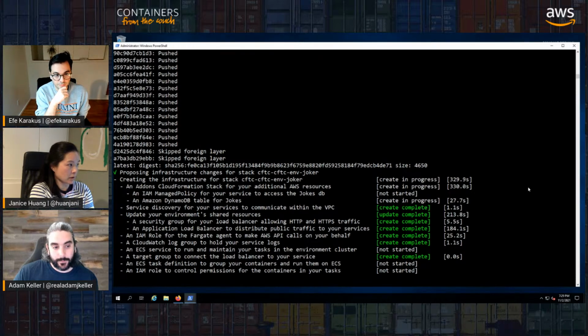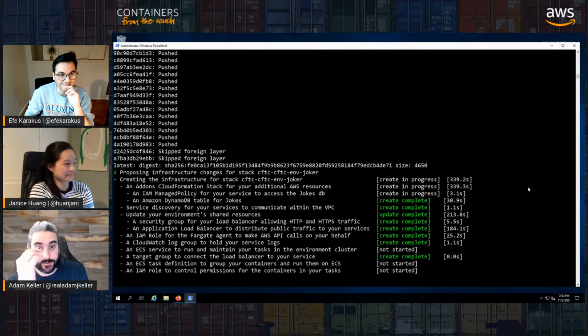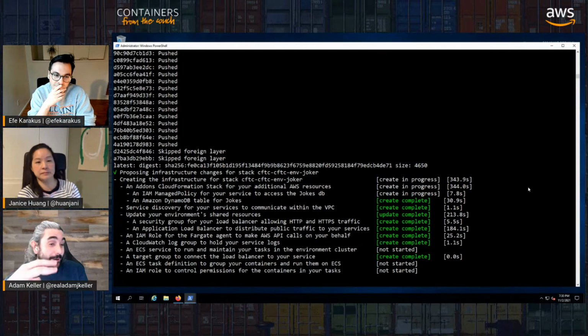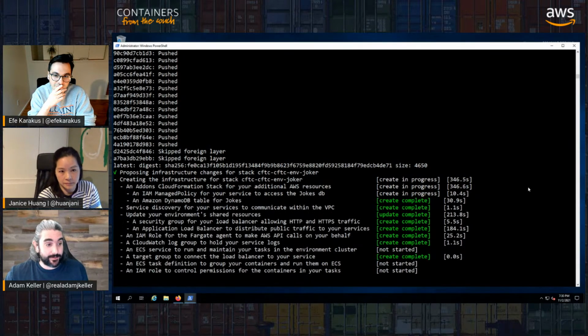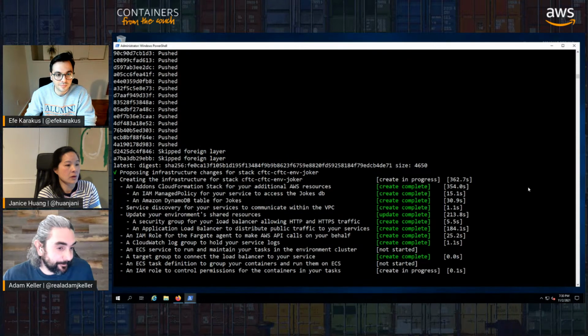I think we talked about the load balancer. Logs, right? One thing I learned from my friend Marcio, who is a Windows specialist solutions architect with containers here at AWS, is setting up logging for your Windows containers. That's hard when you're doing it on your own, managing the hosts and all that. So this is something that, again, out of the box, we're giving you logs. It's in CloudWatch, a fully managed log storage solution. So, I mean, it's pretty awesome.